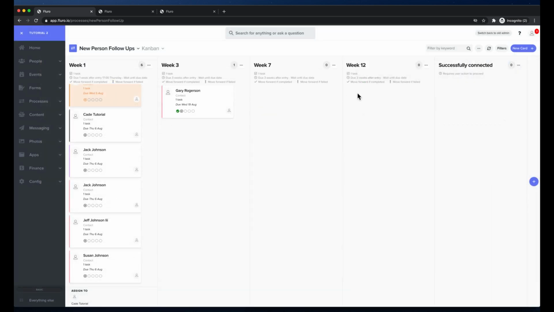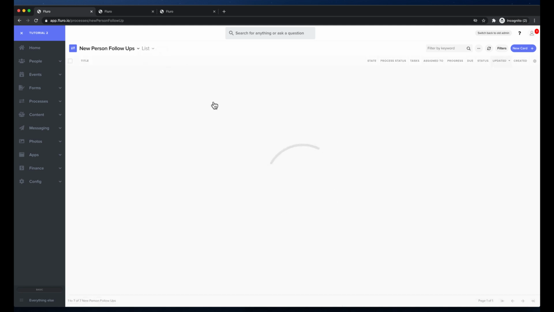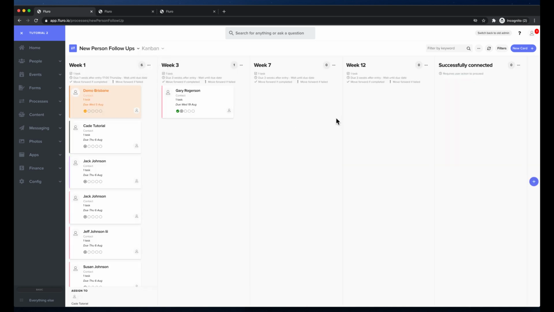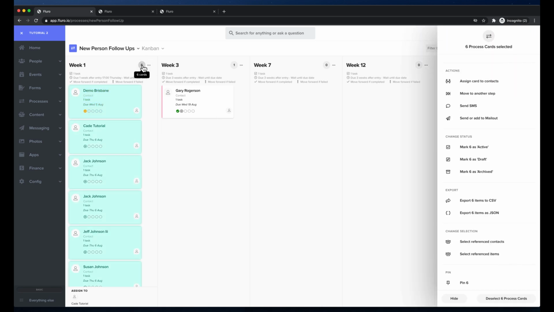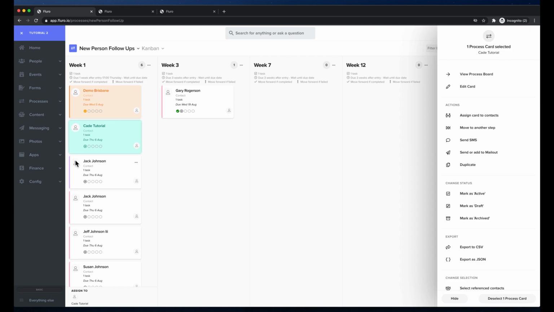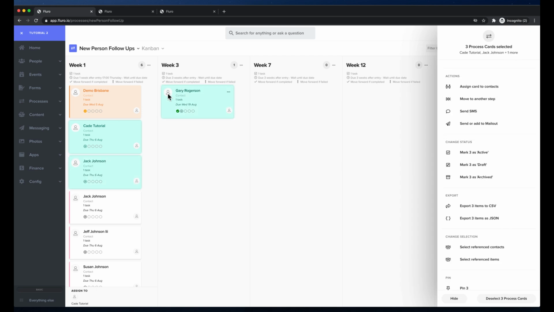There's lots of interesting things that you can do, including change to the list view, which would give us a list of where everything's at. If you don't like the Kanban view or it doesn't suit your needs for that particular moment. We can also select all of the people in this list by clicking this number 6, which will select all 6 cards. It gives us other options there. Or we can select each card manually by tapping the face, and you'll see that they highlight blue.